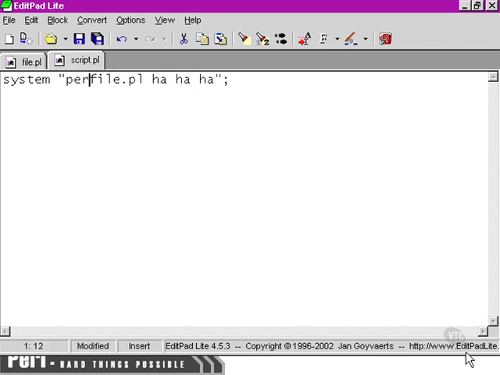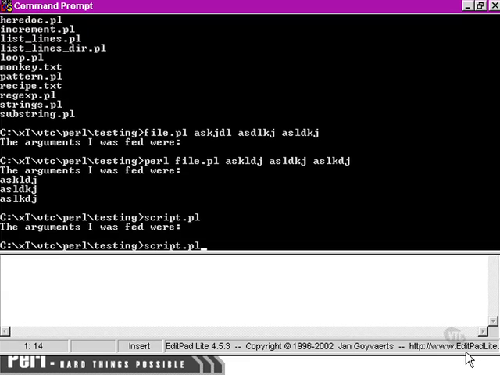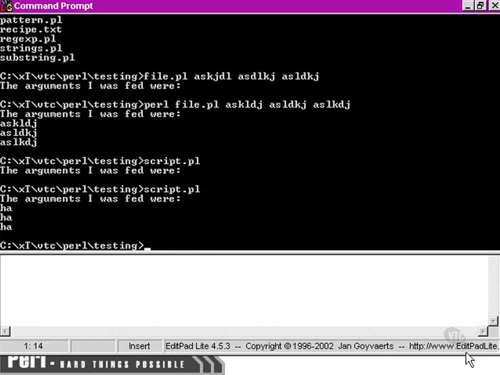All we need to do to rectify this situation is to explicitly refer to the Perl executable that's going to be used to run the file.pl script. We run exactly the same script, and what happens here is script runs file.pl and returns the results to the screen.